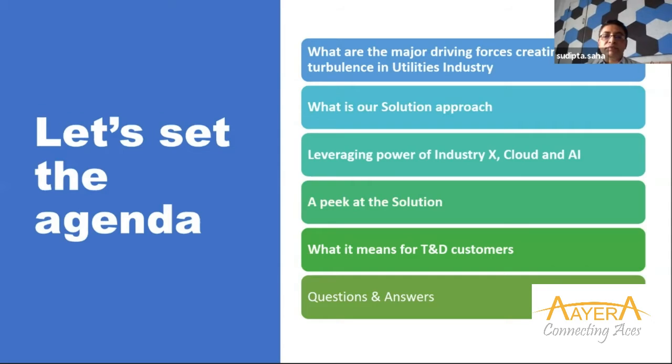So let's see what we are going to discuss. First of all, it is not just during the pandemic that the whole utilities industry is under huge pressure to digitally transform. One of the major challenges is how to harness the energy balance when we are moving towards renewable energy. This poses a huge challenge in the supply and demand balance, and we'll discuss the solution for this. Industry 4.0, cloud and AI are driving this whole digital transformation. I'll talk about how we are leveraging these three together to solve this problem.